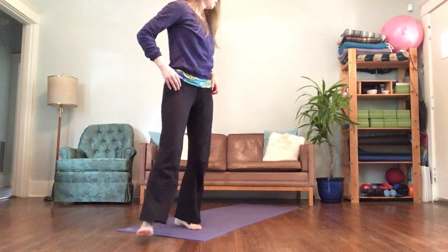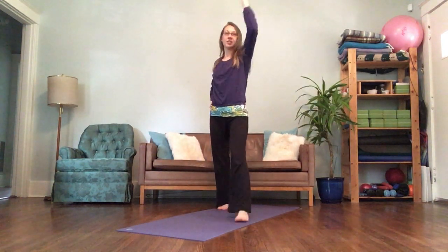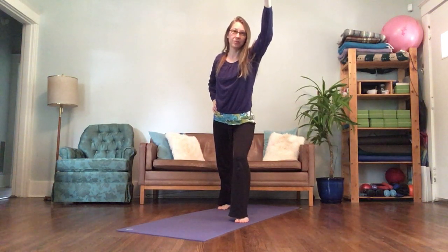So, everybody come up to standing. And stand, say, like in the middle of your mat. And Supergirl, she has a pose, right? So, she has one hand on her hip, and she steps forward, and she's proud and strong. So then we'll come back and we'll just do that on each side. So making this Supergirl pose.